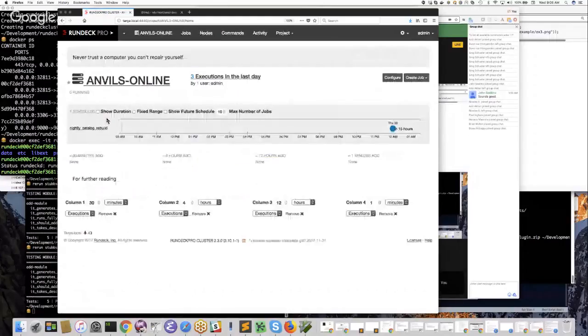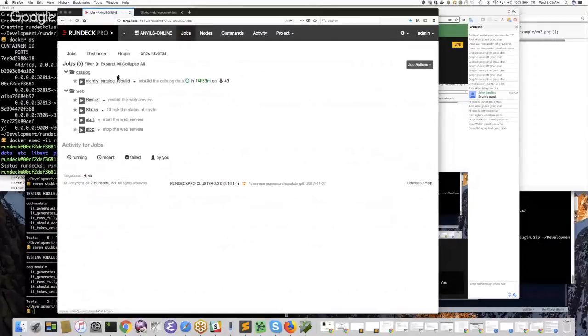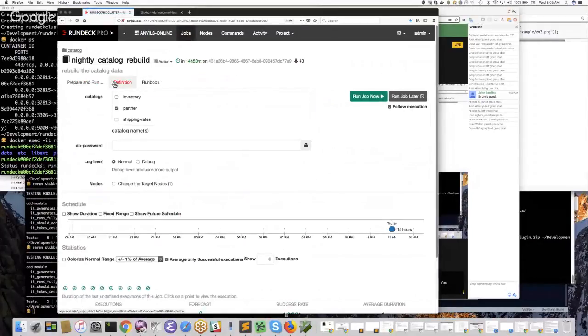So let me begin with a couple of scenarios that we hear about. This job here is a database job. It updates the database with some new catalog data in my little demo environment. I want to do a couple of things. You can see that I've got some user choices here. I've got a couple of different catalogs I can collect. And there's an option type here that reads out of the key store so I can connect to the database.